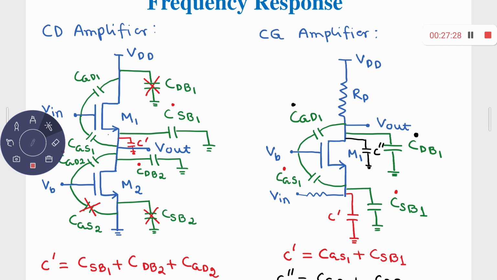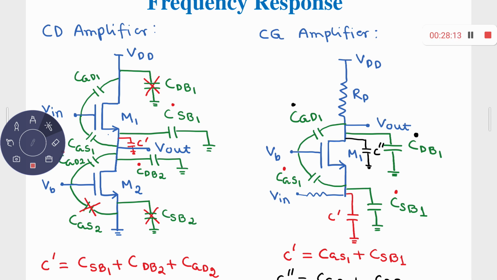And obviously at the input side, you have this particular capacitor CGD1 connected between the gate and the drain 1. Is there any capacitor which is experiencing Miller effect? CGS1 or 2? CGS2 is absent, so CGS1, which is there between the gate 1 and the source 1. So therefore you have to decompose this CGS1, the component of CGS1 between the gate 1 and the ground, and the component of CGS1 between the source 1 and the ground. Right?